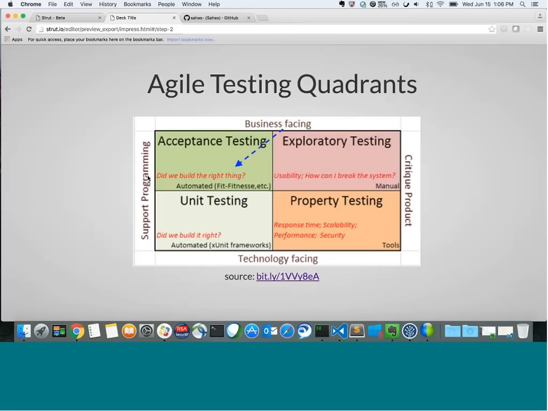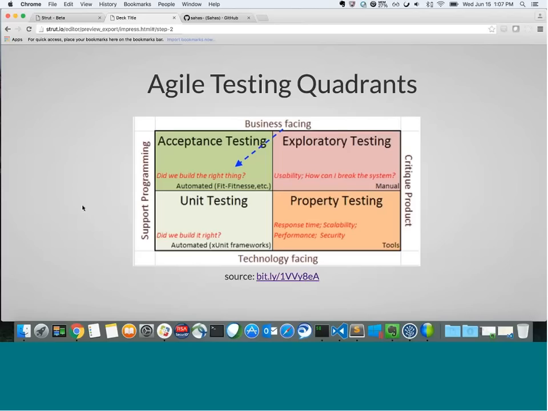The left side, supporting the programming, is divided into two areas. The primary goal is to reassure ourselves. As a developer, I checked in some code. I had some functionality working yesterday. Did I break anything? I have a new team member coming in.